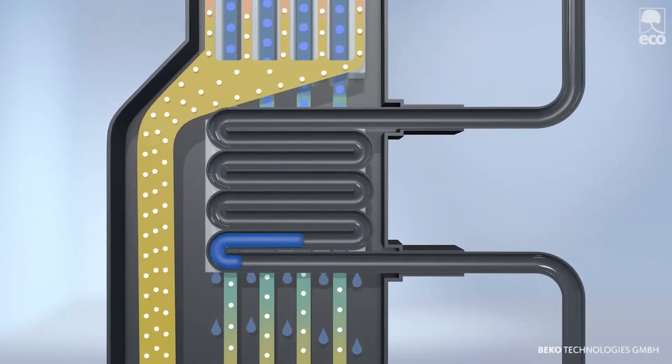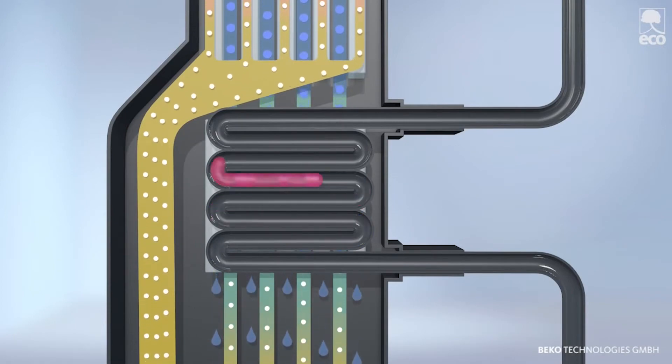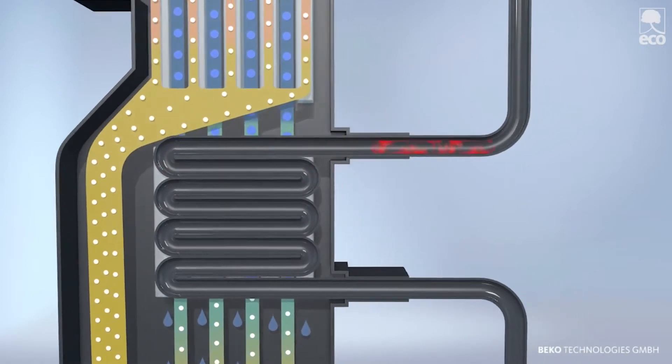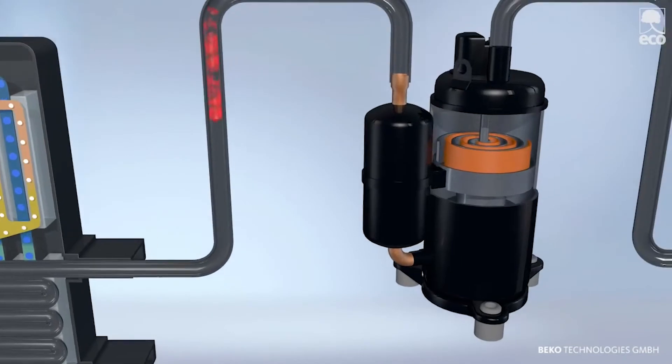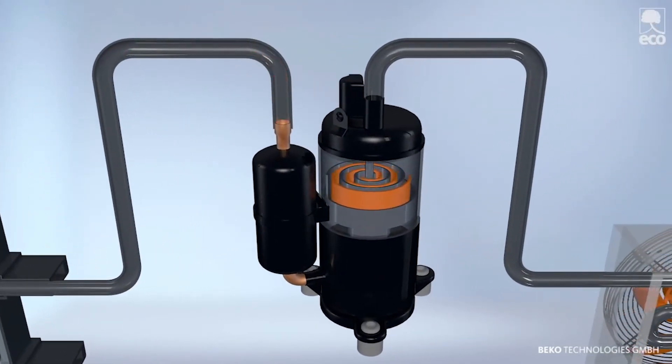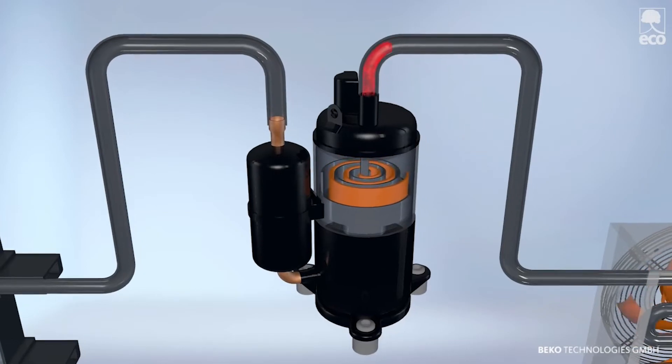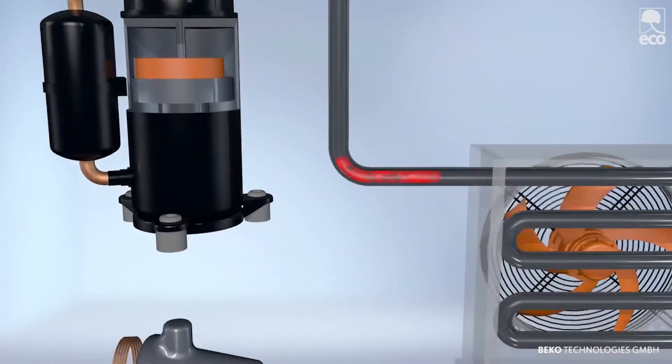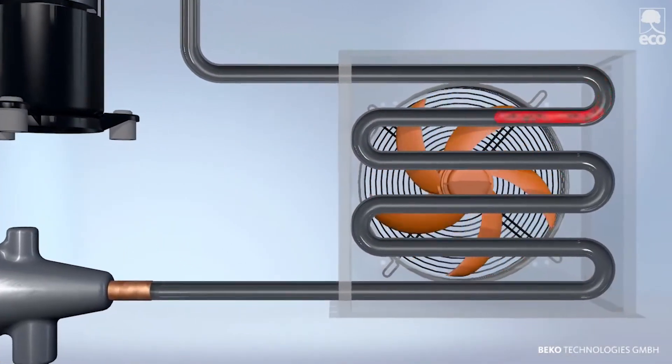The coolant removes heat from the compressed air and gradually evaporates to gas. This gas is sucked into the compressor where it is highly compressed. The higher pressure generates heat. The gas must first be cooled, and it thereby condenses back into liquid.